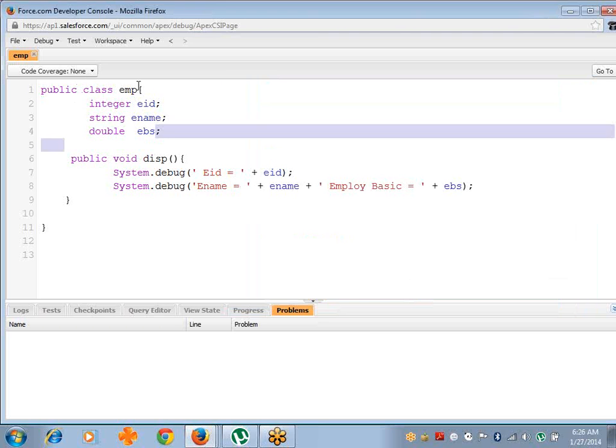If I give values for the employee ID 1, 2, 3, and employee name, basic salary, save.